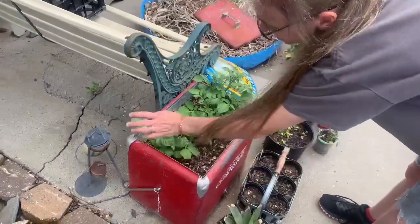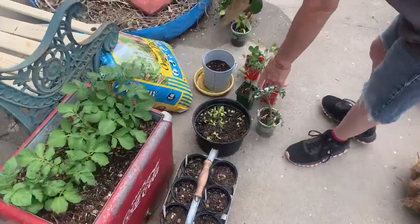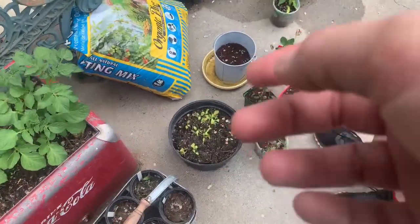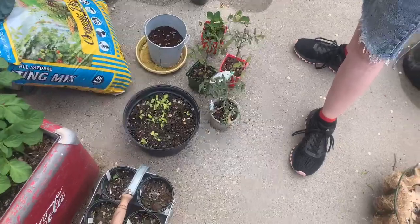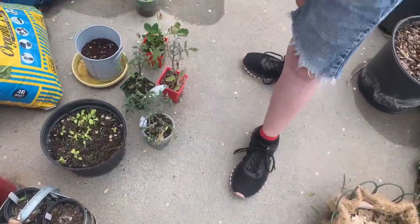Go away bugs, leave my taters alone! My cut-and-come-again lettuce is drooping — I just watered it so it's all kind of down from the water. Is that the same as miner's lettuce? It's just a mix of different lettuce seeds that you throw in a pot, and you just cut it whenever you need some lettuce and it'll grow back.